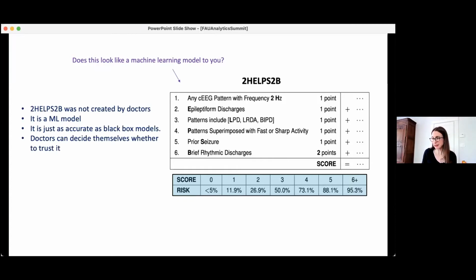The nice things about it are that doctors can choose for themselves whether to trust it. It's not like a black box where it forces you to trust it. Here, the doctors can look at it and say, I'm not sure I agree with that, I don't like it, I don't want to use that model. And also the doctors can calibrate the score with information that's not in the database. So for instance, if a doctor looks at a patient and sees something about the patient that's not in the database, they can use that information to say, well, I'll give the patient 2 extra points for that.